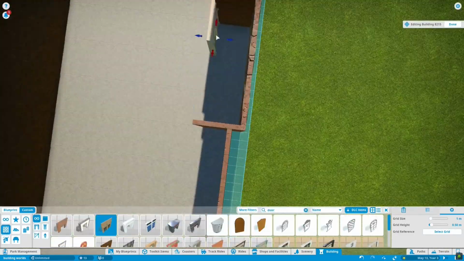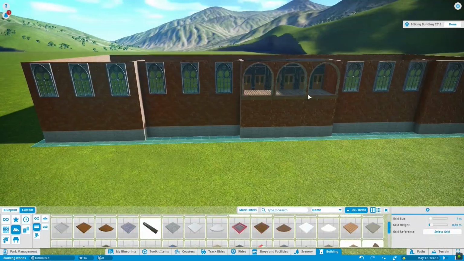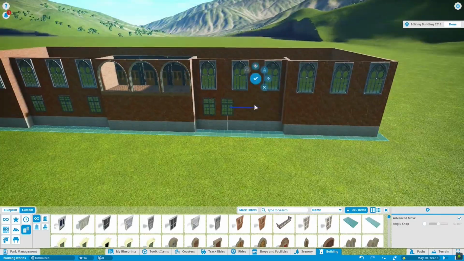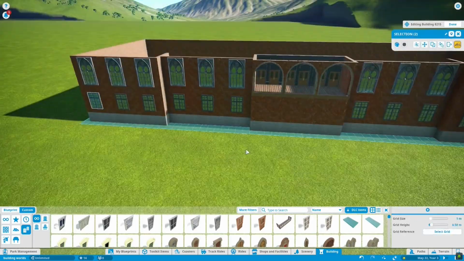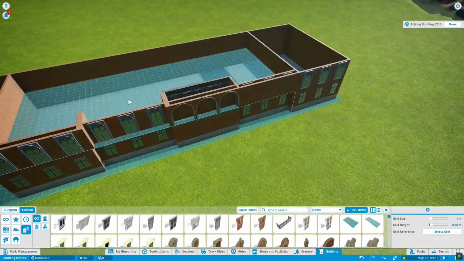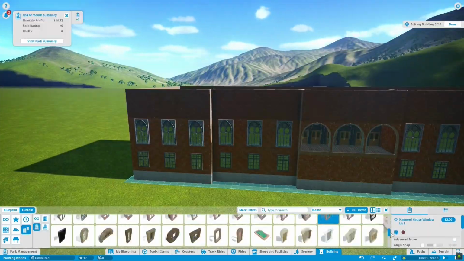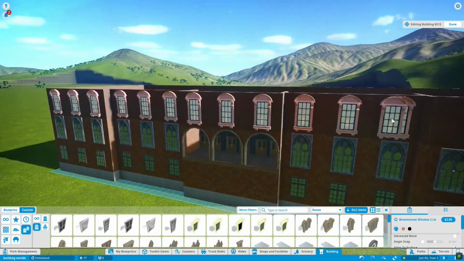And today I'm diving right in, and I want to build a building that isn't actually going to serve any purpose in game, but that will use our imaginations to add another attraction to the park. So what I'm doing here is I'm actually building Miskatonic University from the Lovecraft books.